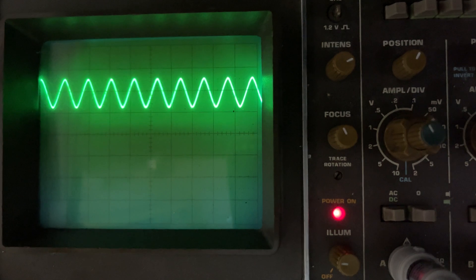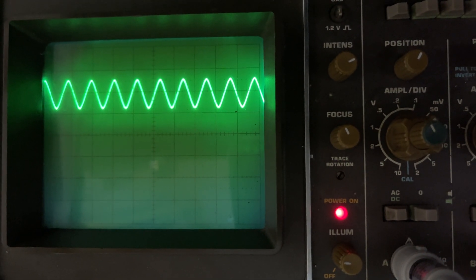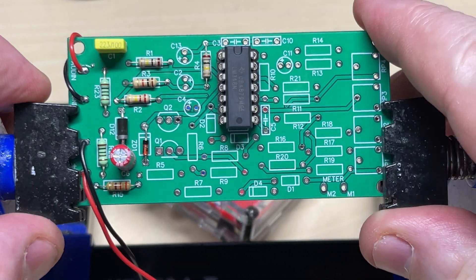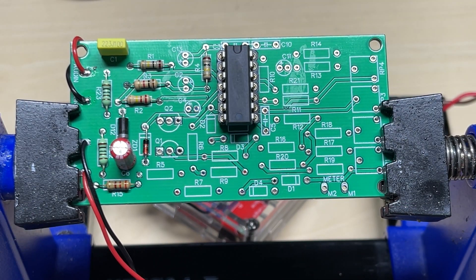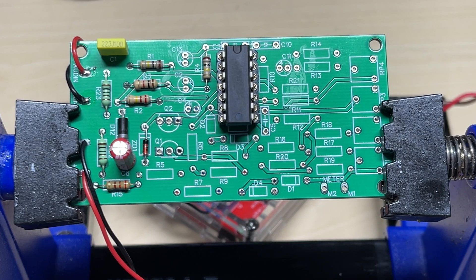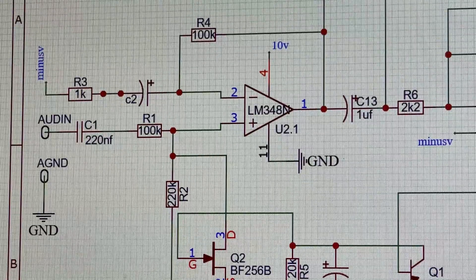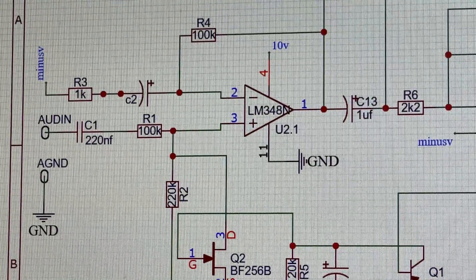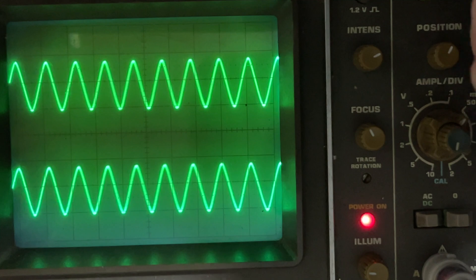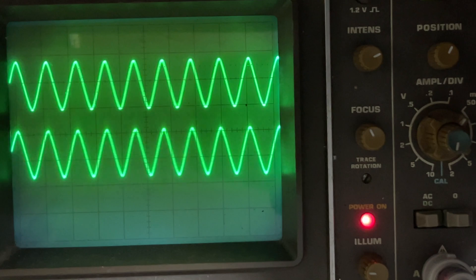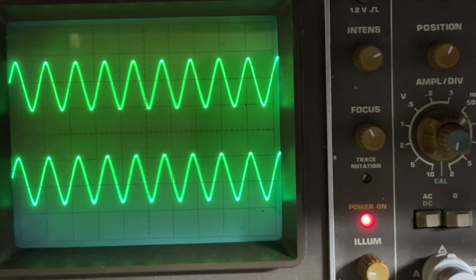So before I put the chip in place, there's the input to pin 3 of the op amp and it's working nicely. Now we've got the op amp in place, we'll need to check on pin 1 for the output. And sure enough, input matches the output quite nicely. Top trace is always going to be input, bottom trace is going to be what I'm testing, just for reference.